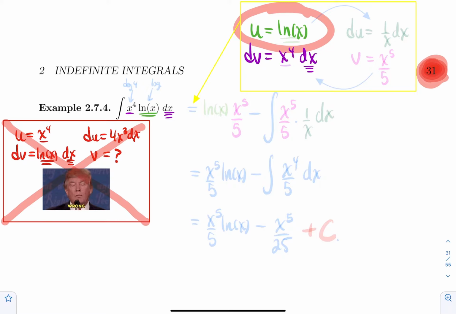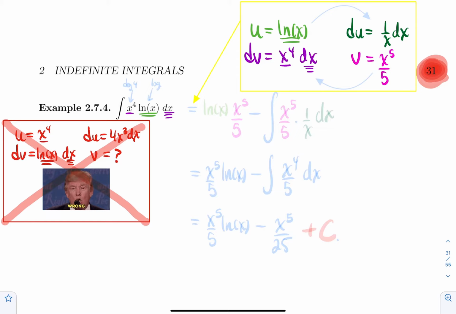So we still have everything. dx paired with the dv. x⁴ is with dv now, and ln of x is with u. So if you compute du, the derivative of u, you get 1 over x dx. And now if you try to find a primitive for x⁴, well, x⁵ over 5 will do the trick. Again here, always make sure that your choices for u and dv contain everything. So we have all three terms, x⁴, ln of x, and dx.